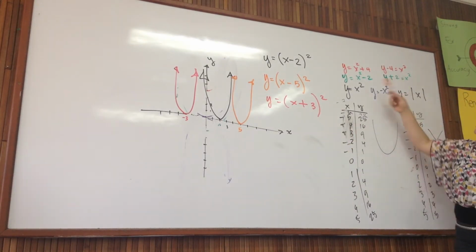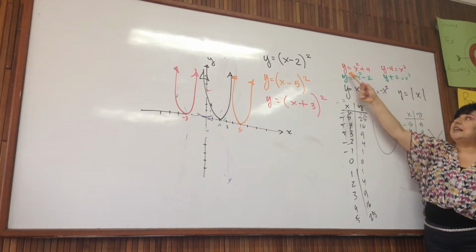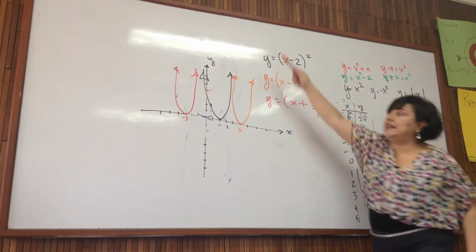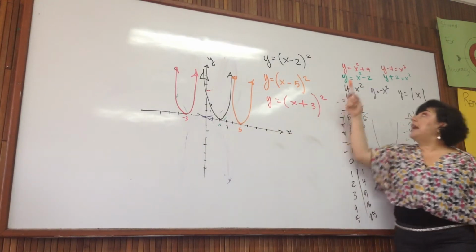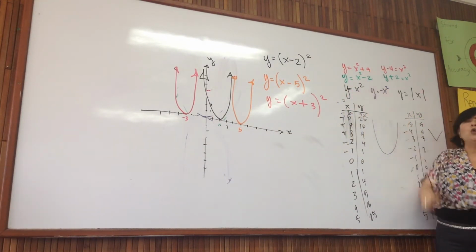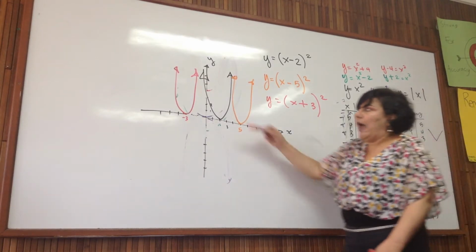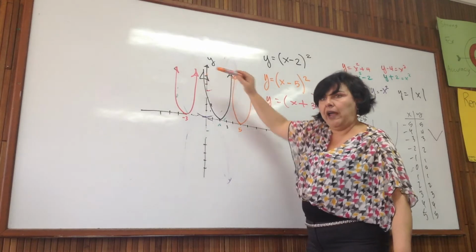Listen, just like when I had the equal sign, it says y. You remember y is anything in this direction. It tells me, I take whatever I have in the x and I add 4. Who's going to move? The y, right? Because I'm adding 4 to the y. So it went up on the y.